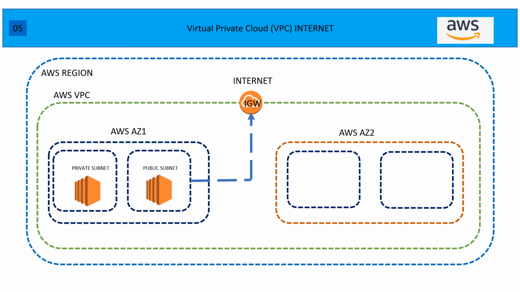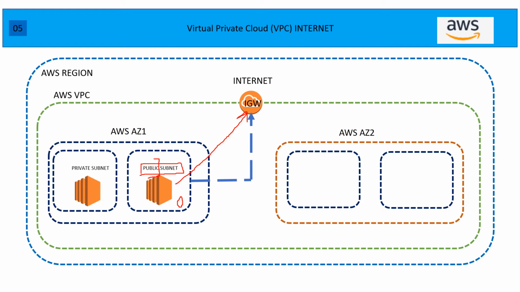So by definition, if I say this is my public subnet, it means it has some sort of internet connectivity. It has nothing to do with the tag. There's no tag as such available. The moment I give the name public to the subnet, it's not going to make all the resources available to the internet. No, it doesn't work like that. Anytime you create your subnets, those are going to be private in nature. And the moment you define a route towards an internet gateway, that makes all these resources available to the internet. So when I say this is my public subnet, it means I'm going to have one route towards IGW.